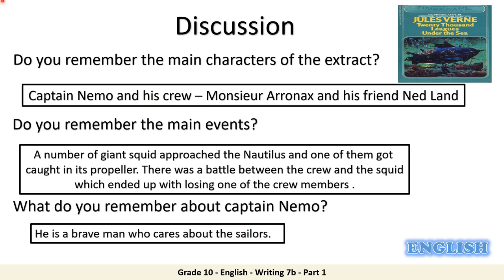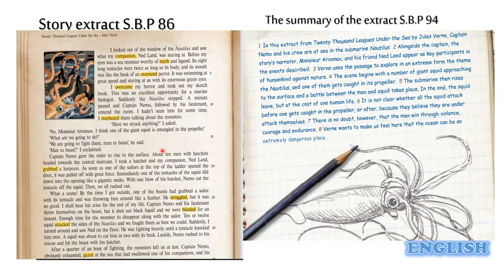And now, let's continue. After remembering the main events of the story extract in your student book page 86, I would like you to open your student book page 94 to read the summary of the extract. Please pause the video for a while and read the summary carefully because we are going to compare between the story extract and the summary of the extract by answering some questions. Pause the video and read the summary well.